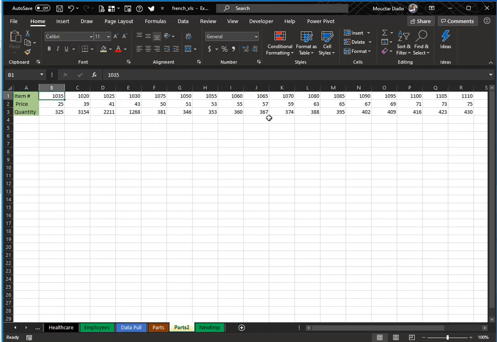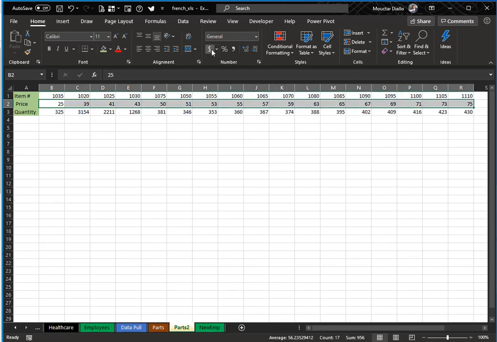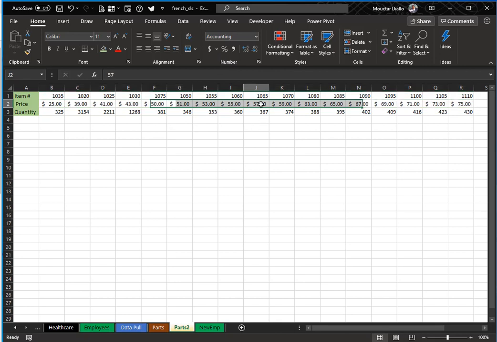And now if we want to look up a value here, like if we want to find out which item has a price of like $57, let's format this one in dollars if you want. Note that this does not need to be sorted. Actually, it can be in any order.